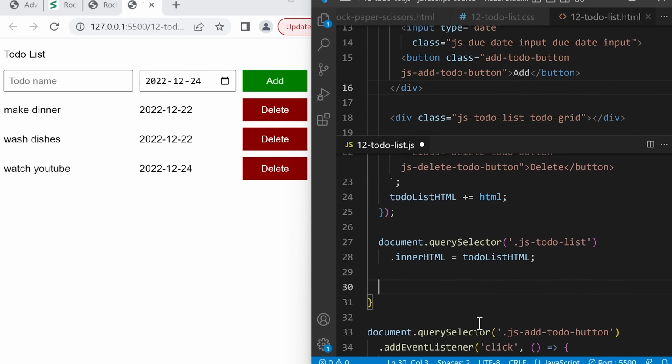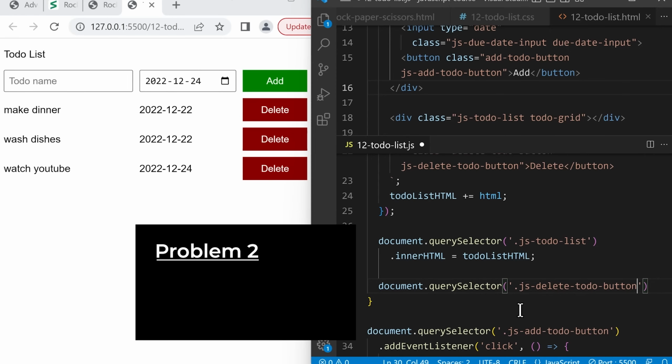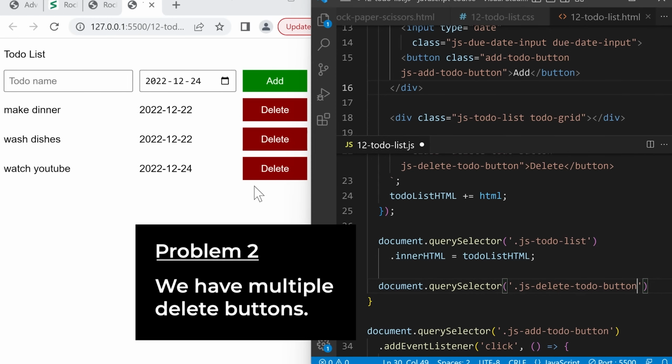So down here, we're going to type document.querySelector brackets and the string dot, and we'll select this class, js-delete-to-do-button.